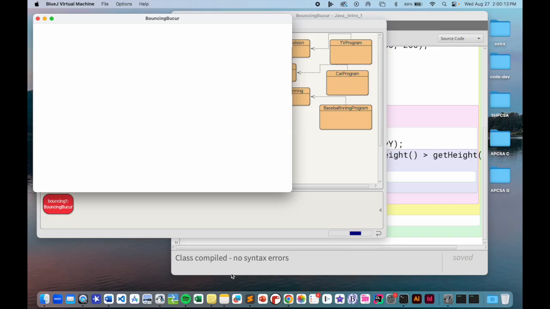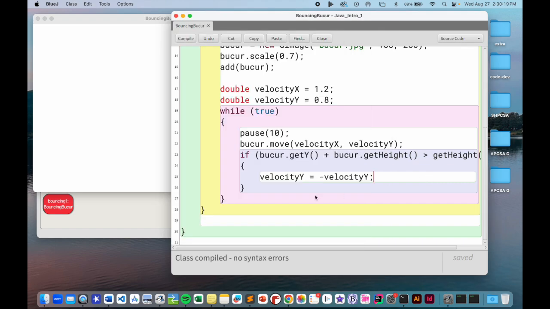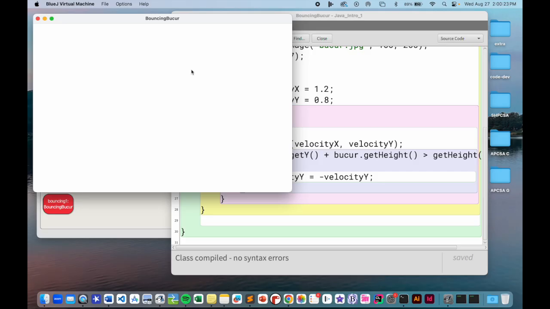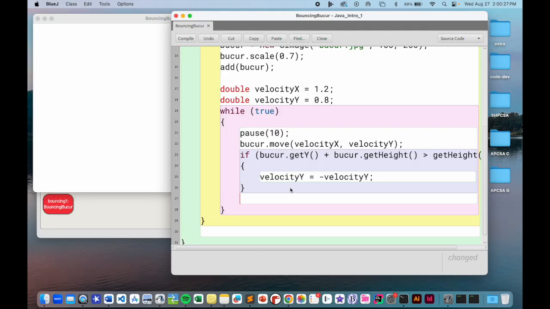Now, why does he still go off the right side of the screen? It's because I probably need an if statement to check if he's going off the right side of the screen. It looks like I might have 3 more if statements to write. I need kind of one for each side of the screen overall. Let's do this next one. If, how can I tell that he's going off the right side of the screen? Will that be the x coordinate or the y coordinate? It should be his x coordinate. Let's do BouCur.getX.